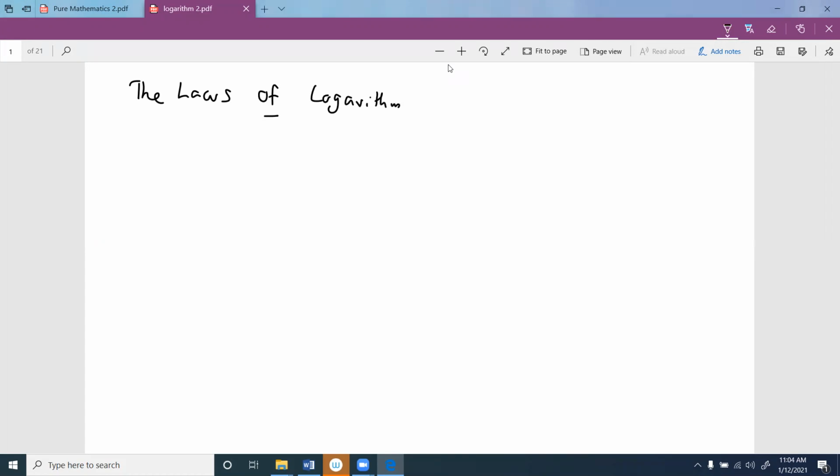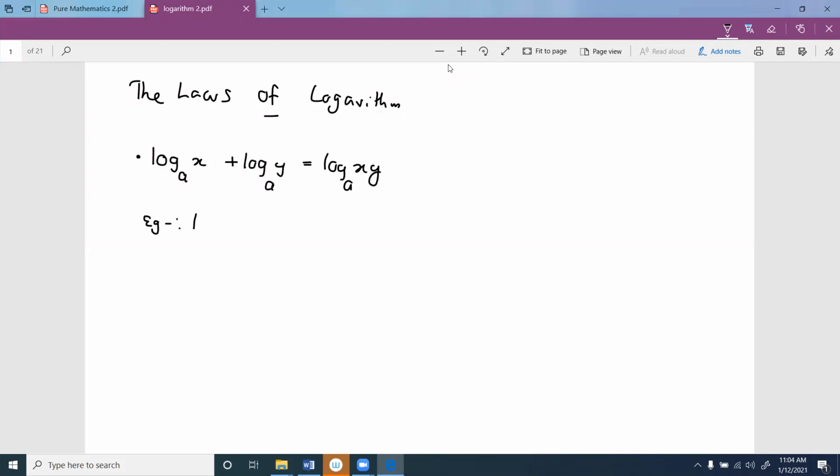Right. Okay. The first law is, if you get log base a of x plus logarithm of base a of y, remember that these two bases should be similar. If it is so, you can write this as log a of the product of these two, xy. Right. That's a way of getting this.